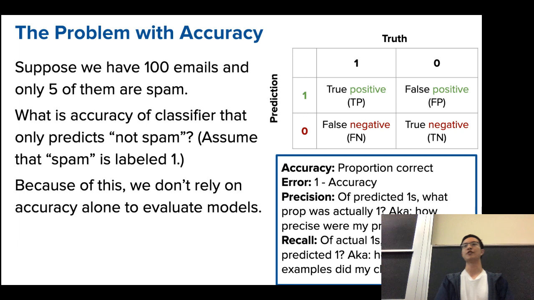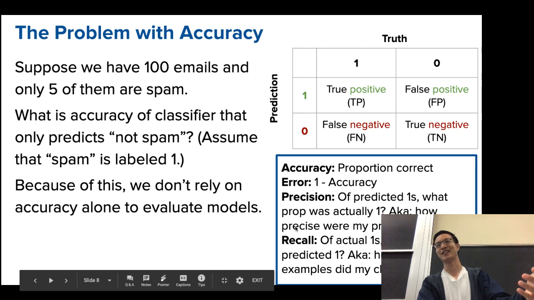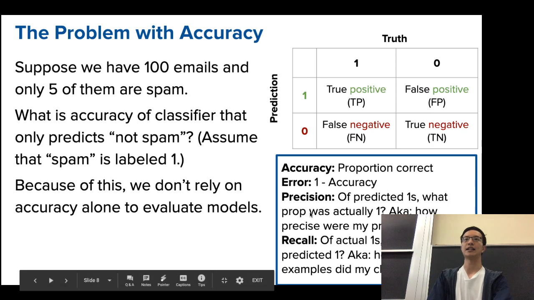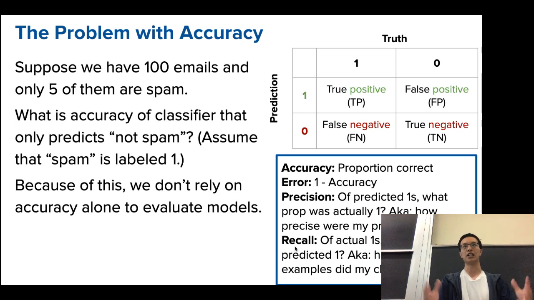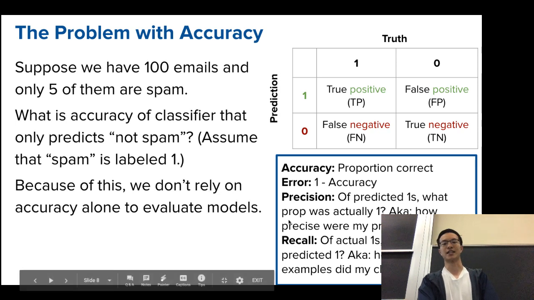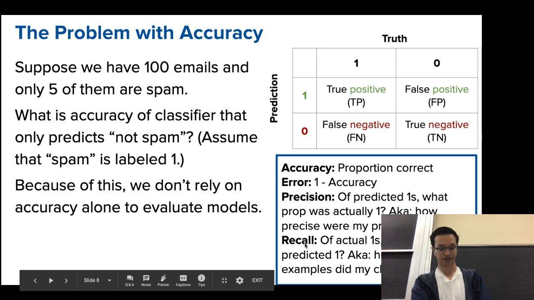And what I'll do is I'll show you another metric that we prefer called the area under the curve metric. You may also hear of the F1 score metric. Okay, so basically we're going to talk about metrics and then we're going to combine metrics, so it'll be like metrics on top of metrics. But what you should take away from this is that you have some basic calculations based on this table here. And usually in real life, we'll combine some of these metrics to get an overall score for a classifier. Okay, so the F1 score is like a geometric average of the precision and recall. So if you see F1 score as a classifier evaluation metric, you should think to yourself, okay, it's combining precision and recall in some way.